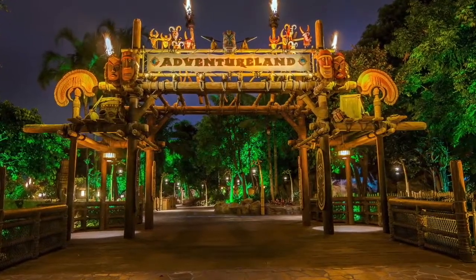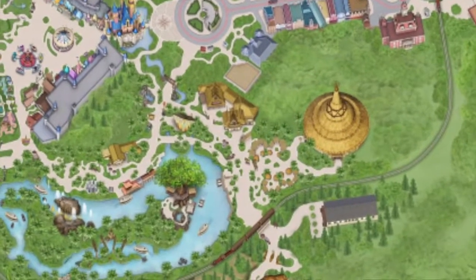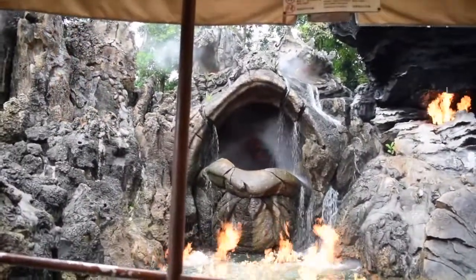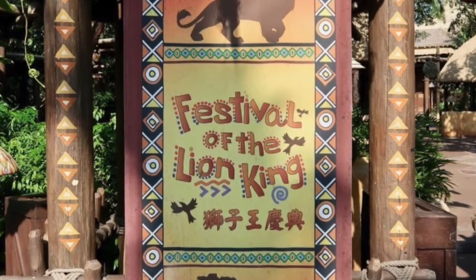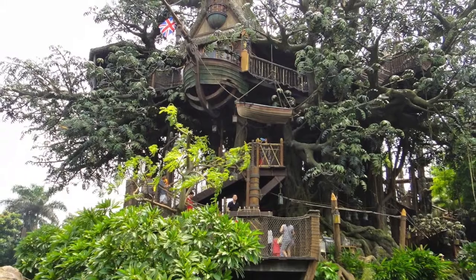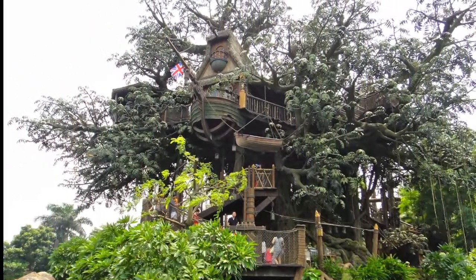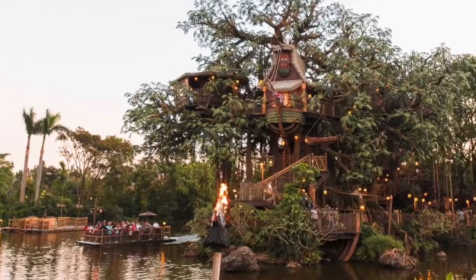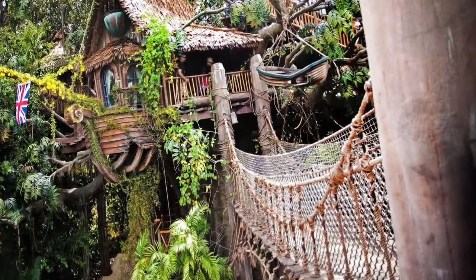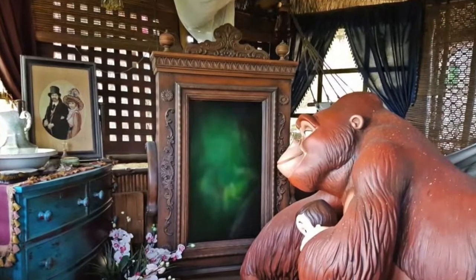Moving on to the biggest Adventureland in any of the Disney parks, which features many of the fan favorite attractions. The Jungle River Cruise is offered in three different languages and has some unique elements, including a waterfall on fire, but no backside of water. The Festival of the Lion King is a show featuring many different types of performances, as well as all your favorite songs to sing along to. It has some elements in Cantonese but can still be enjoyed by all guests. The last attraction in Adventureland is Tarzan's Treehouse, which is on Tarzan's Island. It can be accessed by rafts, similar to Tom Sawyer Island in Disneyland. It is a walkthrough attraction with many different characters and secrets that can be found throughout this amazing treehouse.